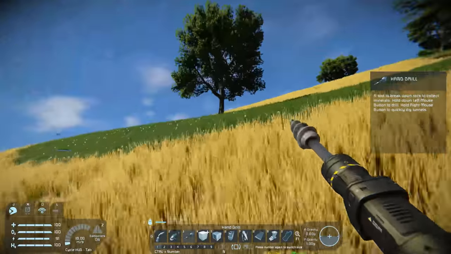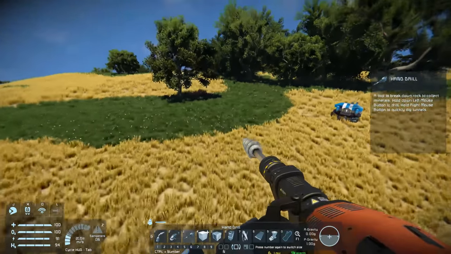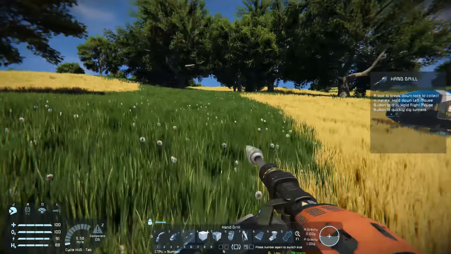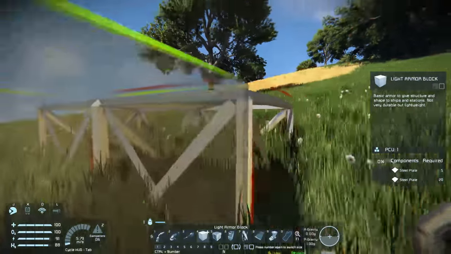Now, where are we going to start this? I'm thinking just putting... Let's use the jetpack a minute. Putting a little base over here would be a good idea. Let's do that, then. We'll start here, a nice little base veranda. There you go. Let's put 3 blocks down.